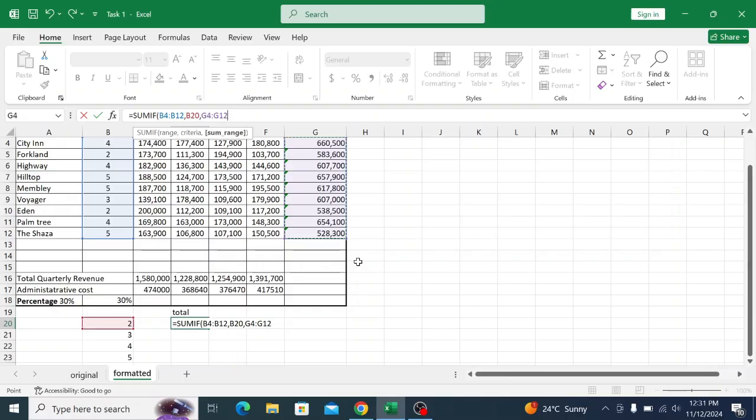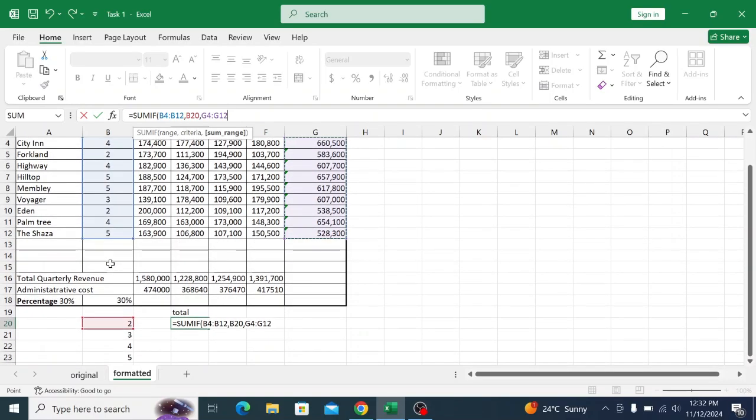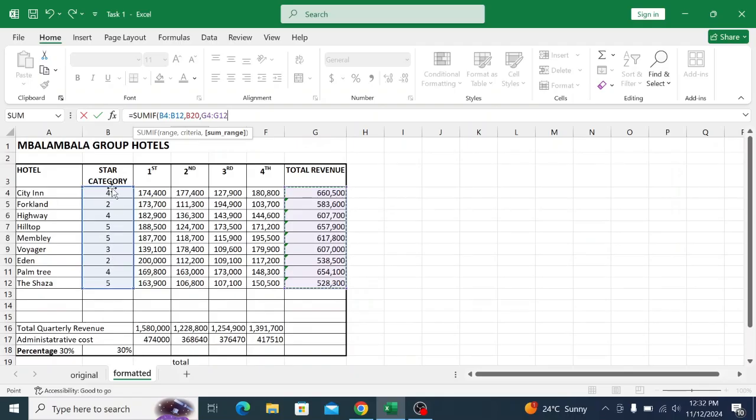And by doing this, the computer will go and look for our criteria, number 2. When it gets the 2, it picks the sum. Then it looks for 2 again, picks the sum, and then does the calculation. Let us close the bracket. So this is our formula, but to do that we need to lock this column.